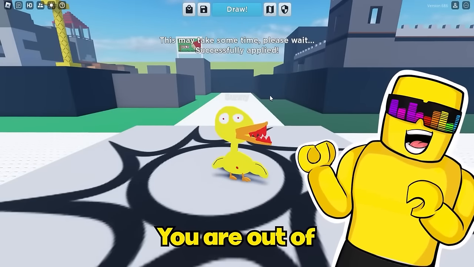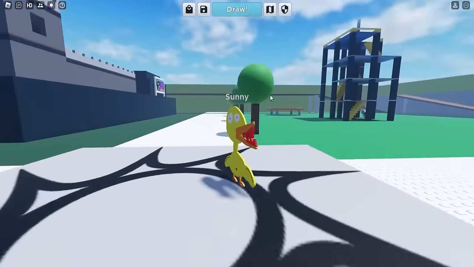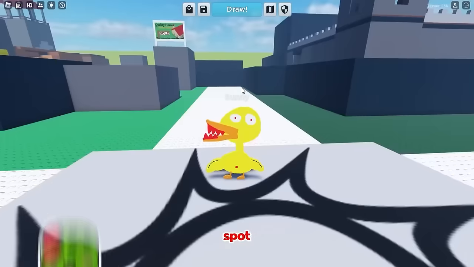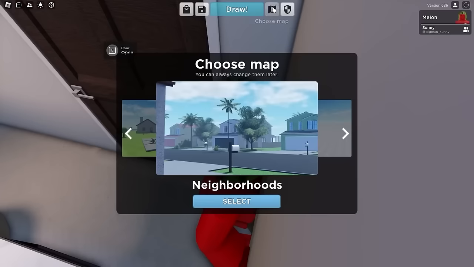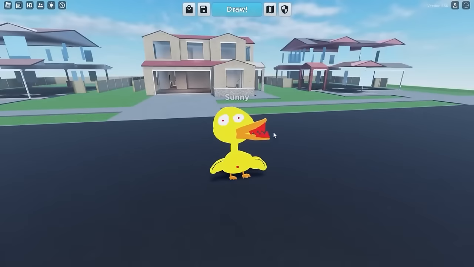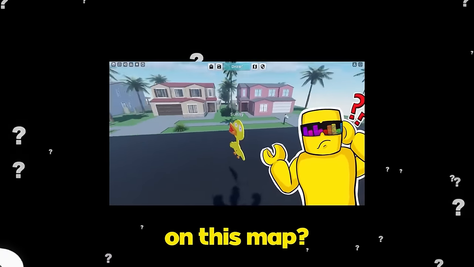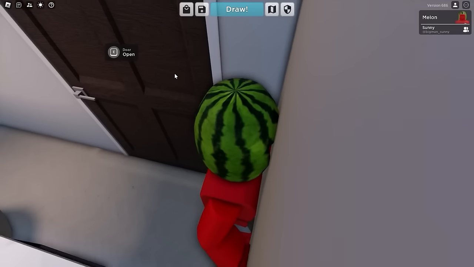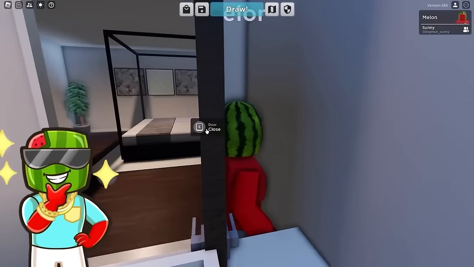Melon, you're out of time, bro. My drawing is completed. Dude, that's perfect because I just found the ultimate hiding spot. Yeah, you think so? Well, which map are you on? I'm on neighborhoods. Yo, let's go. Where would a melon be hiding on this map? That is the great question. Guys, I found the perfect spot. When he opens the door in here, bang, I'm hiding behind it and he'll never see me.